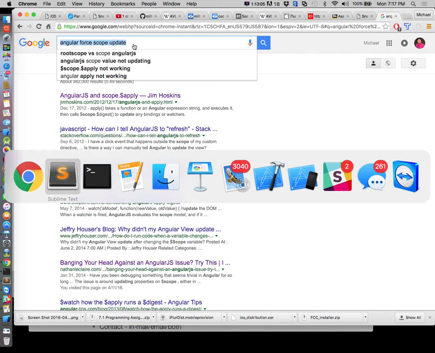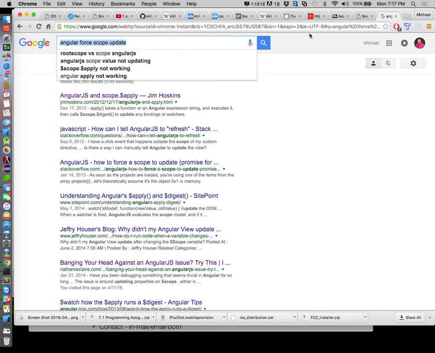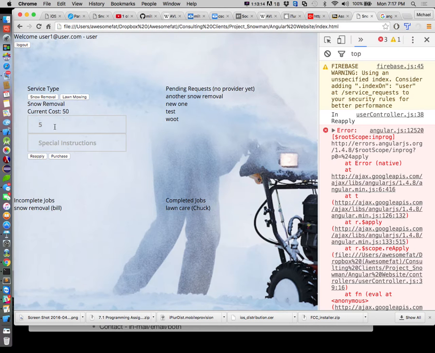We don't have an opportunity to update the value when we click here. An event occurs, but that event is just updating this guy here. No variable has changed behind the scenes.